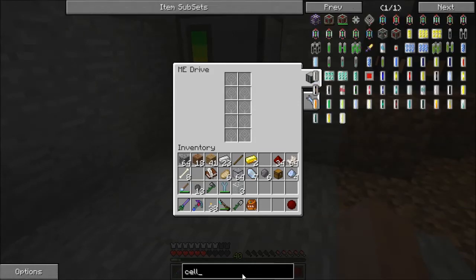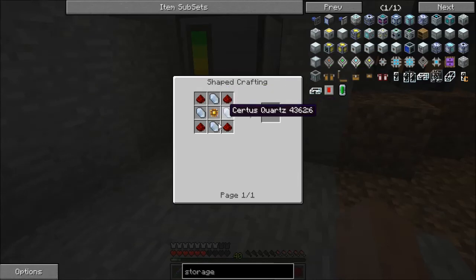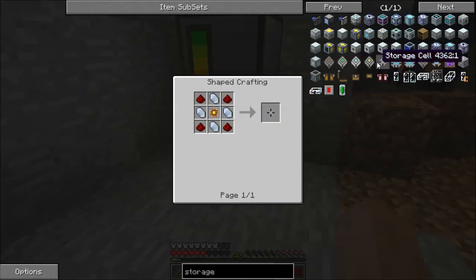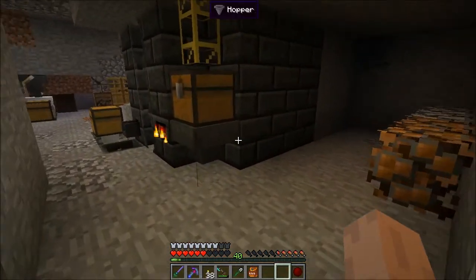So let's look at storage. Okay. We have 16, 1, 4. It goes 1, 4, 16, 32. The 1K is one of these storage cells, Certus quartz, and a basic processor. And let's make a 16. Now the 16K is a storage cluster for these storage blocks, which are storage segments. Let's do the 4K. Storage segment is 3 storage cells, ME basic processor. So we're going to need 4 of these storage cells, right? Storage segment is 3 storage cells. Okay, so let's make 3 of these storage cells. We need 4 basic processors. Whew.